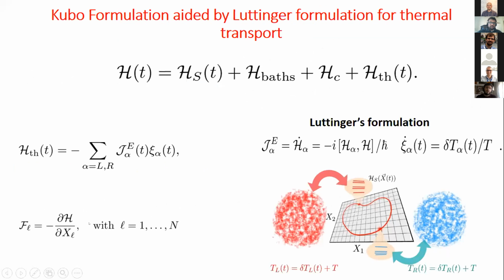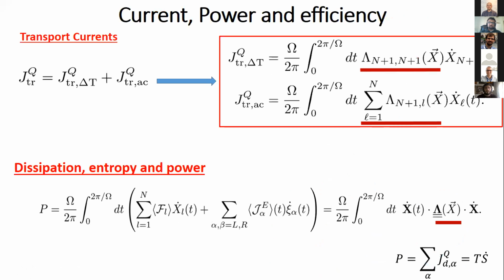associated with driving. Now you can say that, okay, I put L equals 1 to N plus 1, and the N plus 1 term of force is J_alpha^E, and the N plus 1 term of driving is xi_alpha(t). So the N plus 1 term in our driving would give the thermal bias as well as energy current density. So within this formulation, keeping the thermal bias as well as driving on the same footing, we arrive at these two results using Kubo formulation.